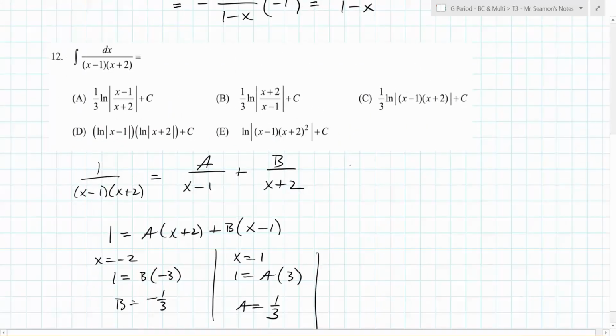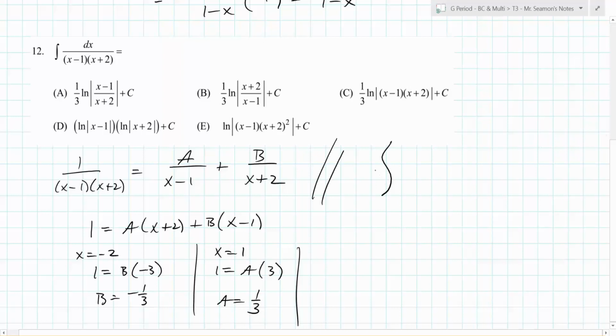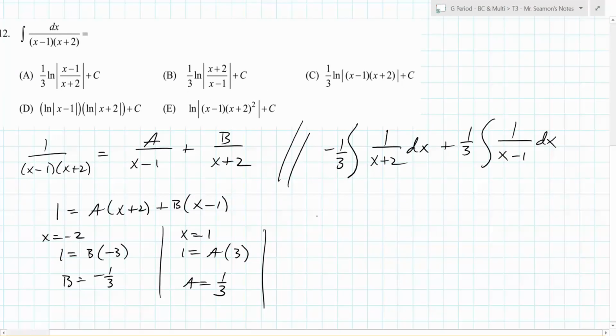We're talking about making the integral of negative 1/3, right, 1 over x minus 1 dx. x plus 2. Is that the x plus 2 one? Yeah, sorry, this is x plus 2, and then plus 1/3 of the integral of 1 over what? x minus 1 dx, like this? Yeah. So let's keep on doing this here. So you have negative 1/3 times what?